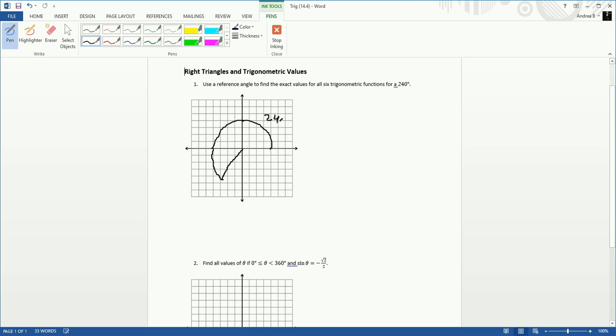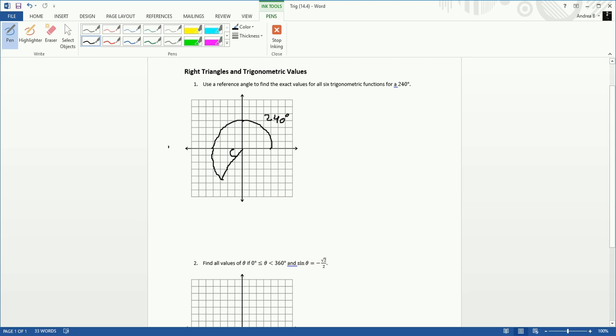Because remember, if you go all the way over to the y-axis again, then you'd have a total of 270 degrees, since 180 plus 90 would give you 270. So we want to be somewhere between the 180 degree angle that we'd have on this negative x-axis and the 270 degree angle. So the reason why this part is important is so that you can try and figure out what this reference angle is. The reference angle is whatever this angle is formed from the x-axis down to our angle, and it's always whatever the closest x-axis is.